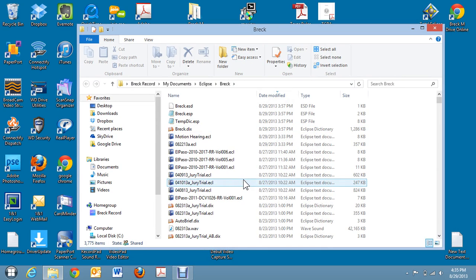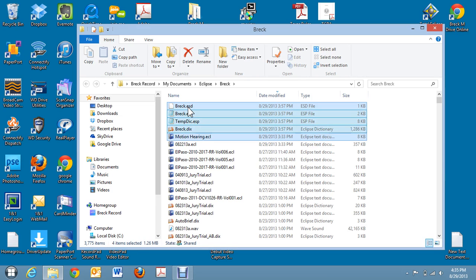Now if you notice in here, one thing I have done is I've changed the way it looks, in that I've got everything from today at the top of the window. This is very handy, especially for me when I finish a hearing or something in court. All I have to do is put my mouse at the top of that window, and I know that everything that I've messed with today is going to be at the top of the window. So if I want to highlight today's items, I'll just one click the first item. I'll hold the Shift key, and I'll press cursor down until I get everything that I want. I keep holding the Shift key down as I hit arrow up or down here, and I can get what I want to manipulate.